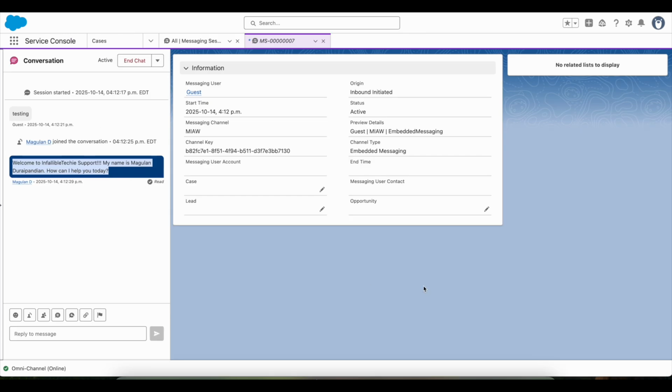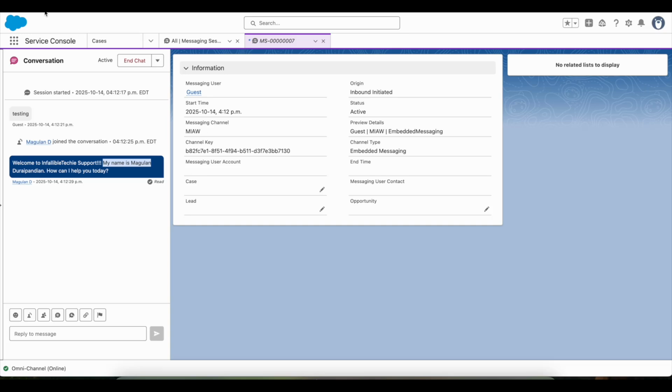One important thing to note here is, let's say I am transferring this messaging session. If I transfer, once the other agent receives it, it will again send this message with that particular agent's name. So if you want to avoid duplicate messages, make sure you are not making use of this approach.